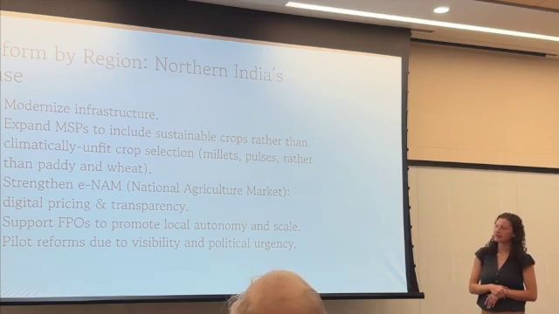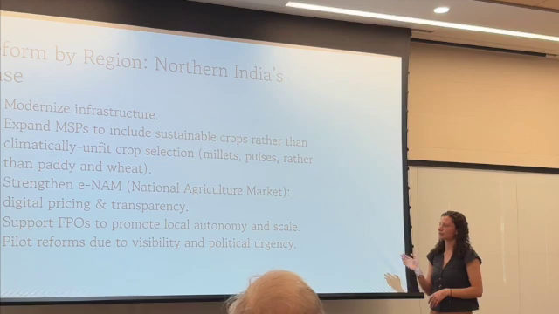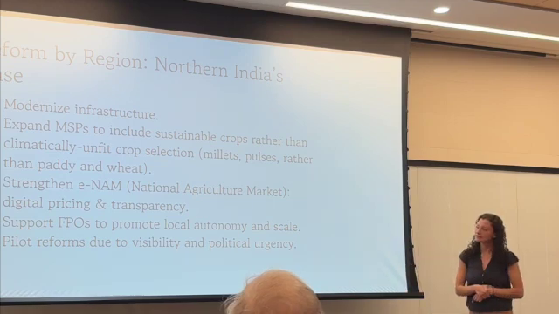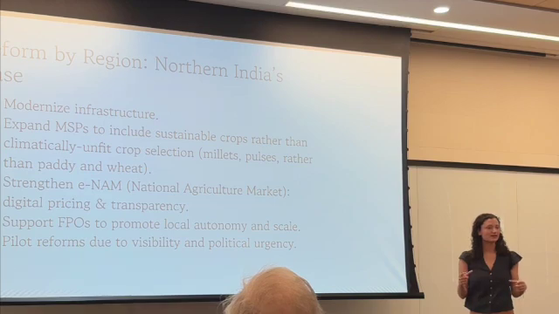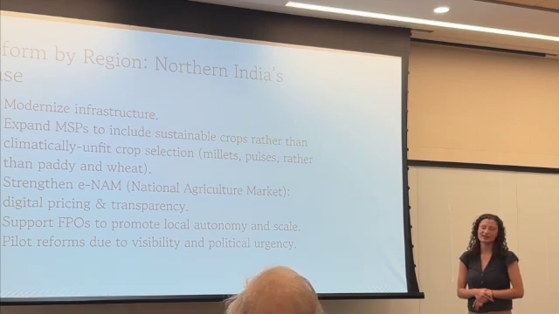which is the National Agricultural Market, that's electronic, which is the E. So in terms of digital pricing transparency, making sure farmers actually know what the prices are, and that way they can't be corrupted as easily, is really important. But along with that, there's obviously different training that needs to happen to ensure that farmers are able to actually benefit from the different digitalization that's possible.